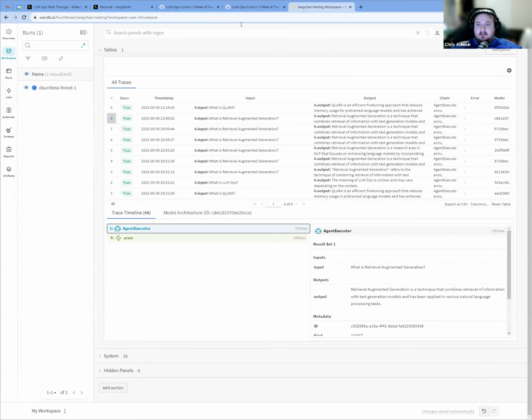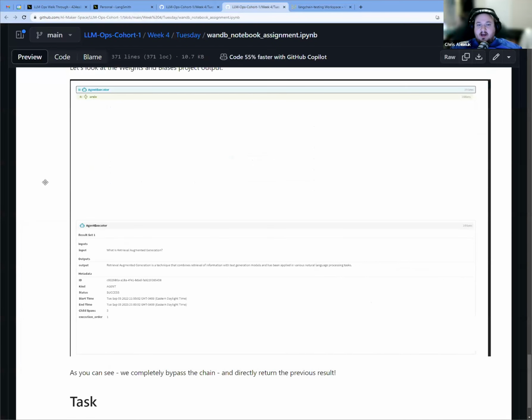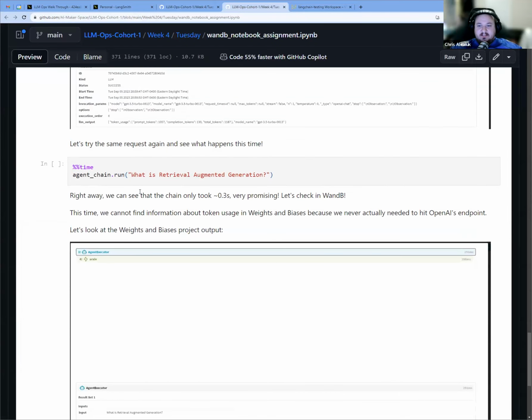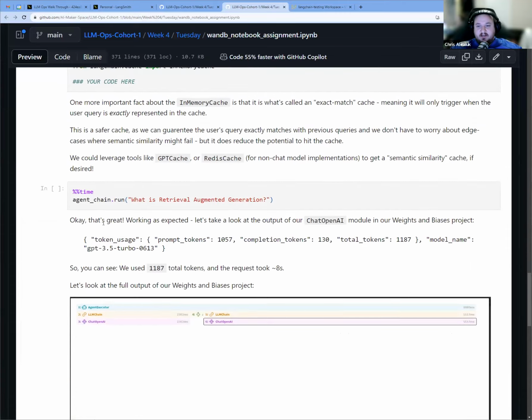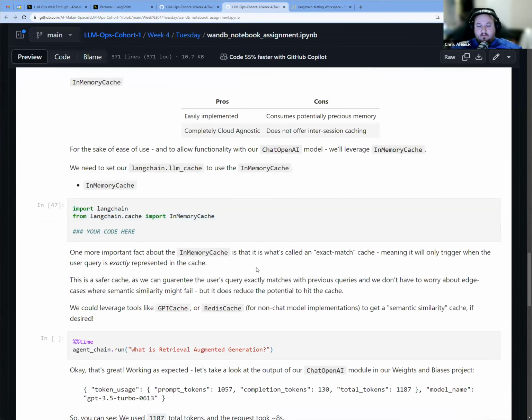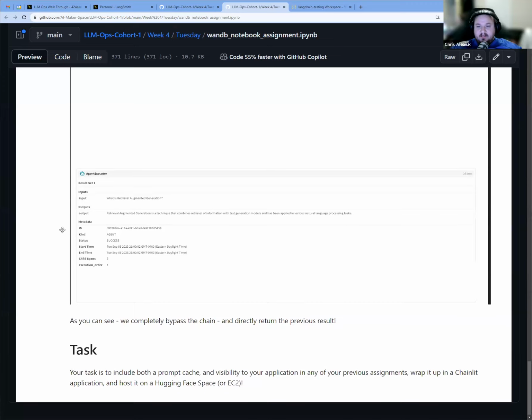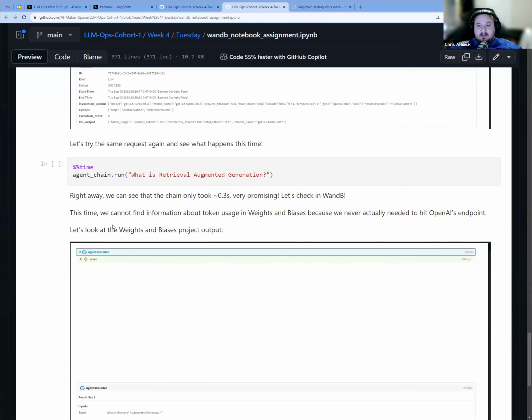This is the cost savings that you can extend to your company if you're not using a cache, just by including the one-liner that you'll write today. It is absolutely incredible. And so that's the idea. That's what we're doing. That's how we can offer visibility through the use of weights and biases prompts, as well as, of course, how we can add a cache.